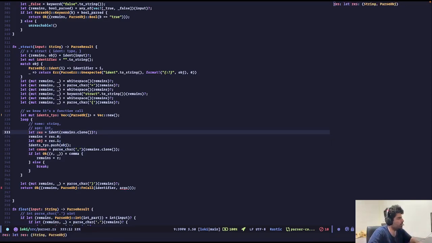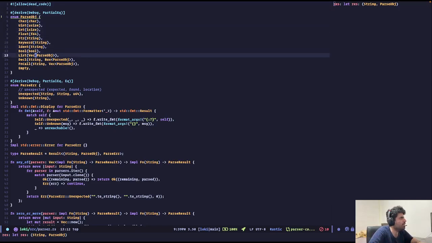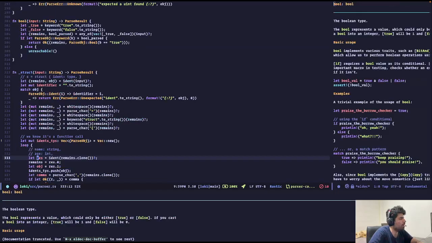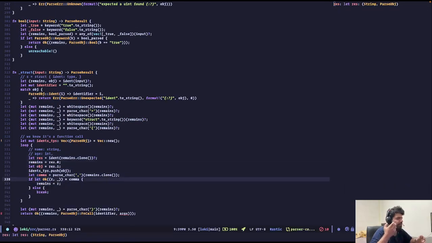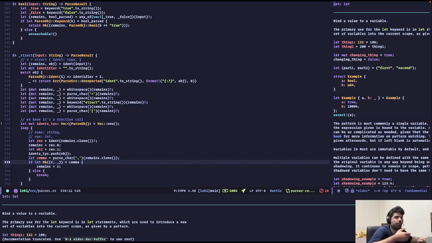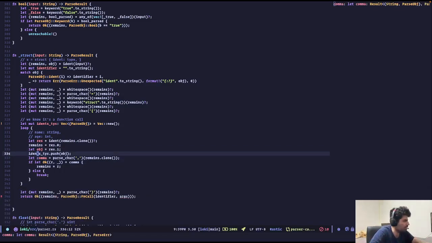Do we have anything for types yet? Any functionality for types? No. I think we should just think of this as an identifier, because the user can have user-defined types. So they are identifiers. Let's just think about types as identifiers and make it easy for us.